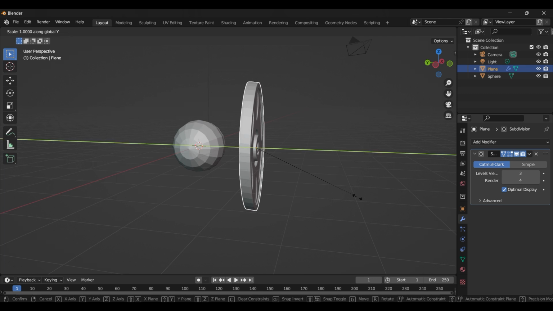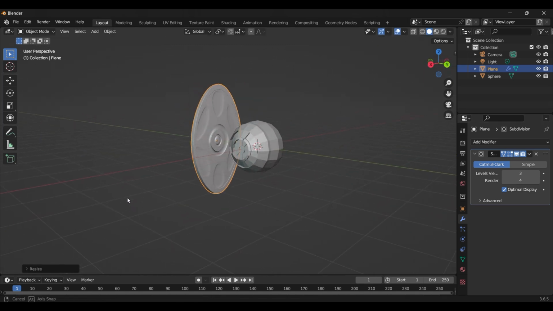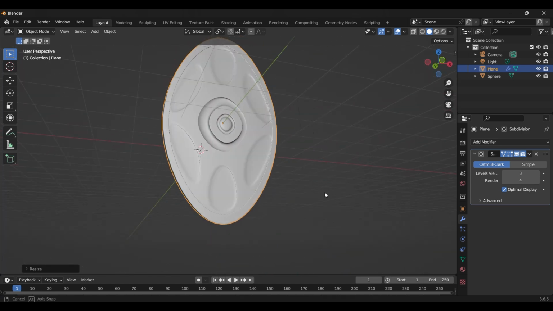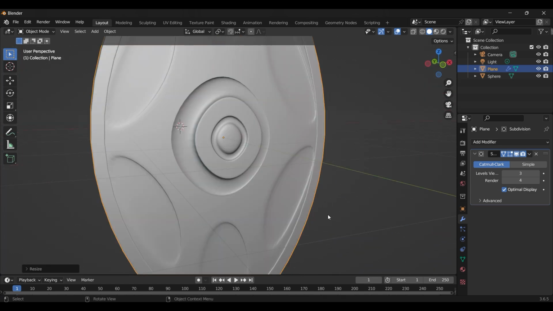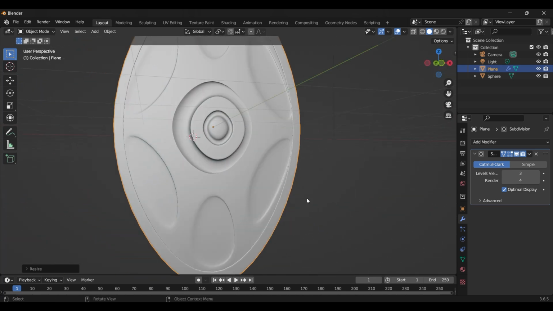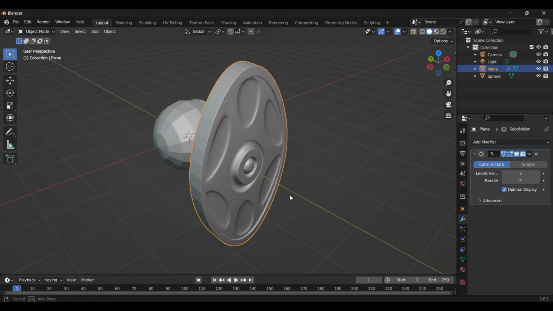Let's scale it in this direction and make it a little bit slimmer, like that. Yes, this looks slimmer.